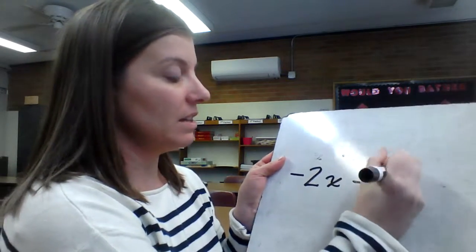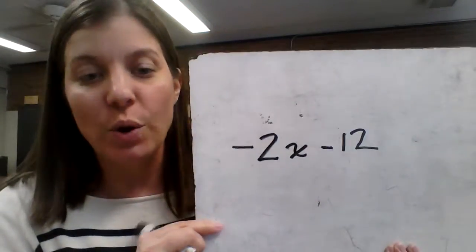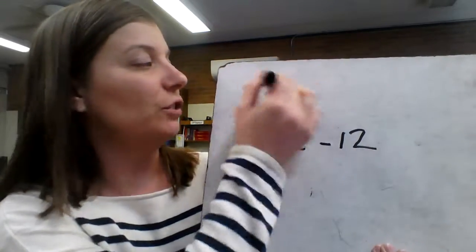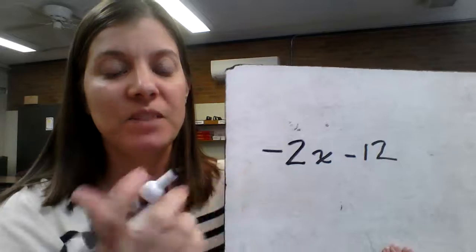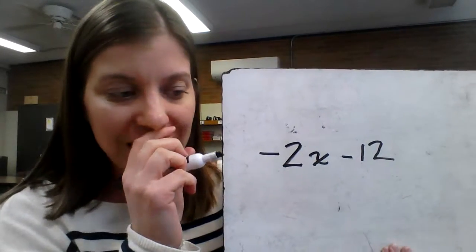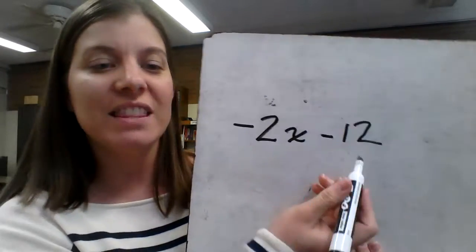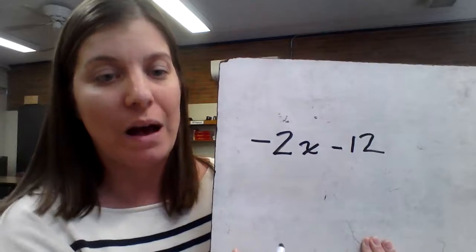This has to do with some negatives, okay? So if I had negative 2x minus 12. Now, I'm not going to spend a lot of time talking about the factors. Hopefully you're good at that. If you can't see a factor just by looking at it, if you need to write them off to the side, that's completely fine. I'm just going to spend time in these practice problems talking about how to handle negatives and variables and things like that, okay? So when I look at that, I know the biggest number that they have in common is 2. 2 is the only thing I'm going to be able to pull out of both of those.